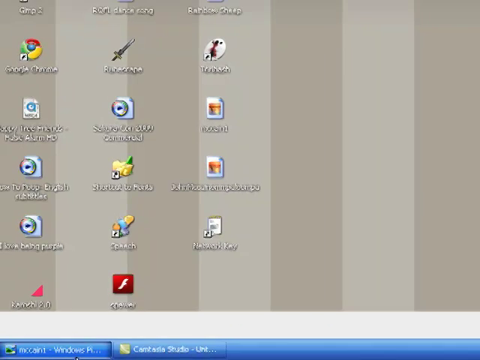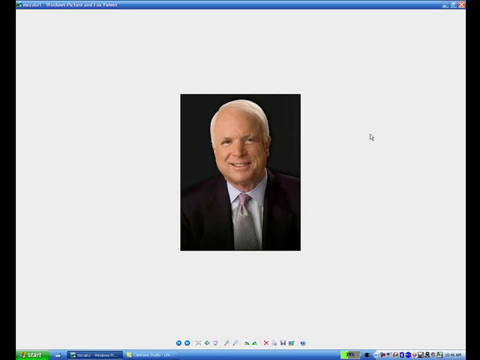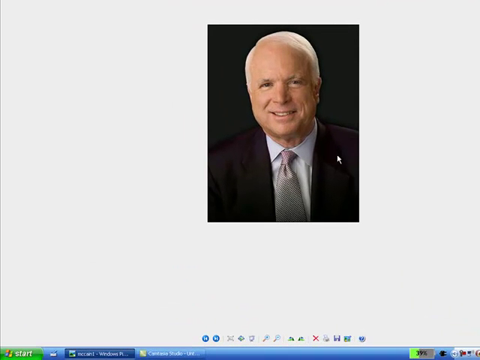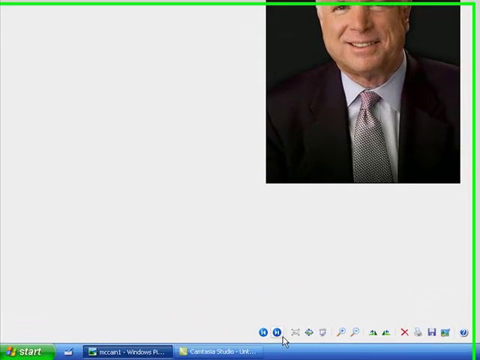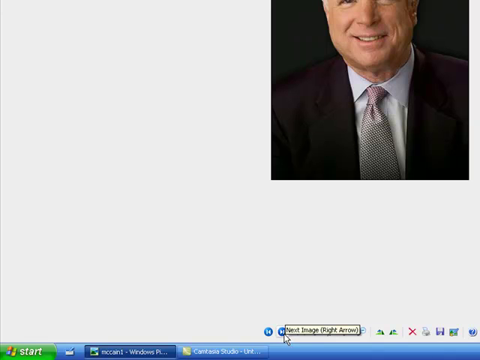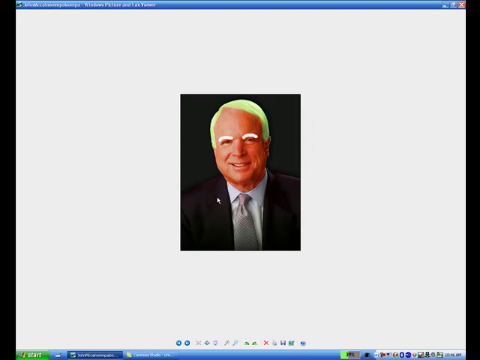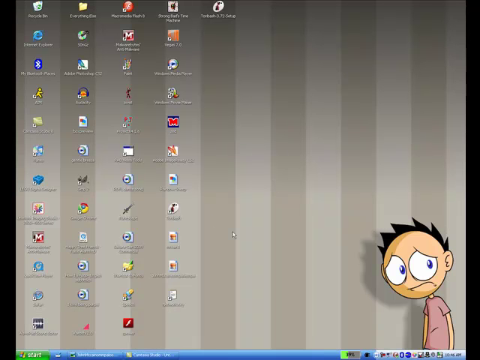So I'm going to show you my GIMP picture. I turned this guy, John McCain, I made him an Oompa Loompa, and it looked like this. See? You can tell the difference because he has green hair, orange skin, orangish, reddish, I think. I personally think it is. And then the white eyebrows of the old Oompa Loompa, and see that nothing else is affected by the color. So now I'll teach you how to do that.